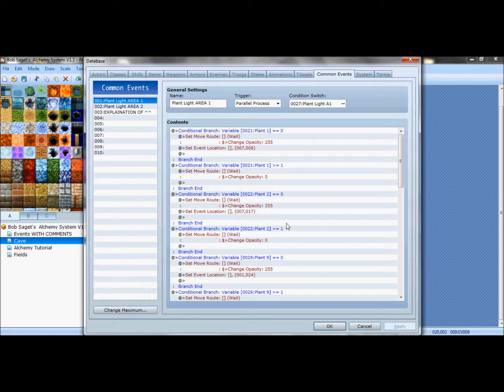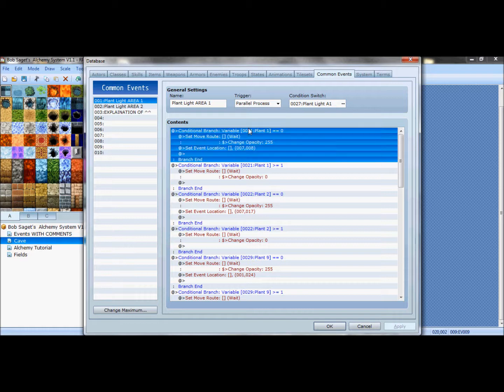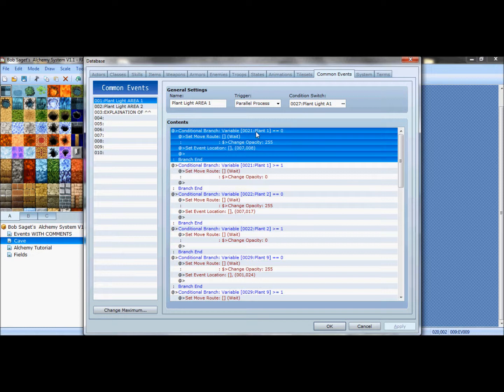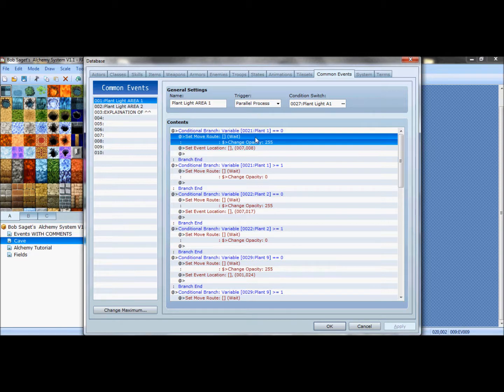You can see that here in our conditional branch, in our common event. So basically what this is saying is we're going to be focusing on these two parts. Basically, each block of that is the same, just a different plant. This states that when variable plant1 equals 0, which essentially means that the plant has not been harvested yet, we're going to change the opacity of the particular event.